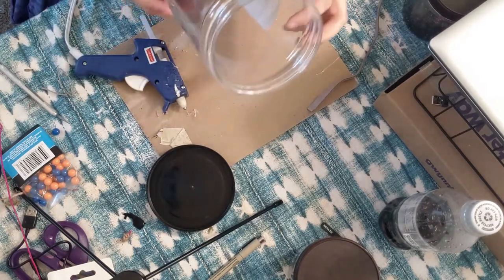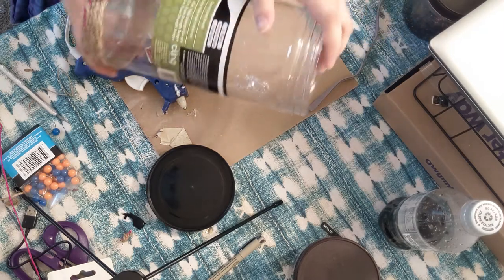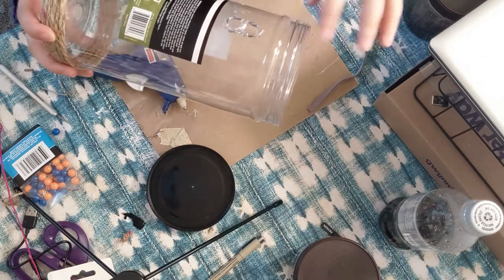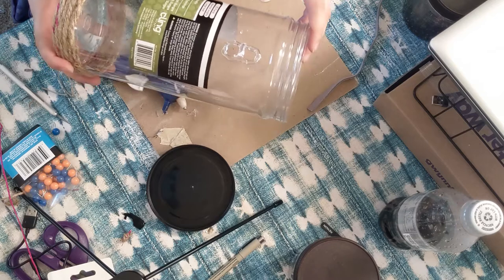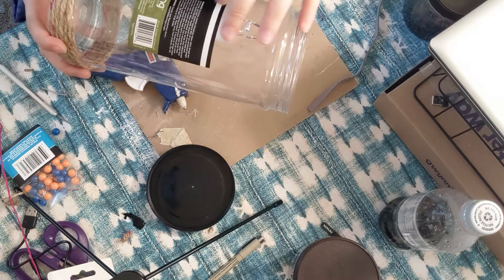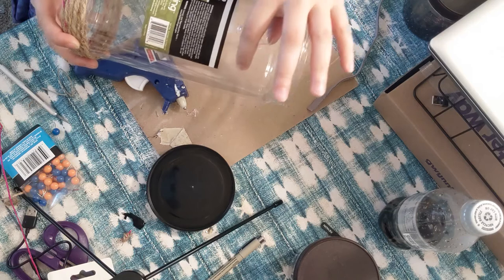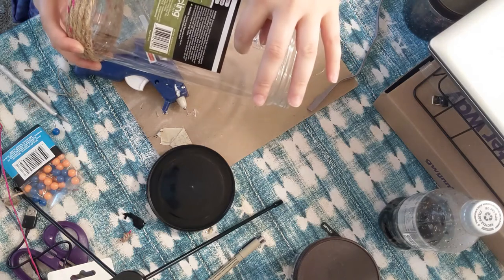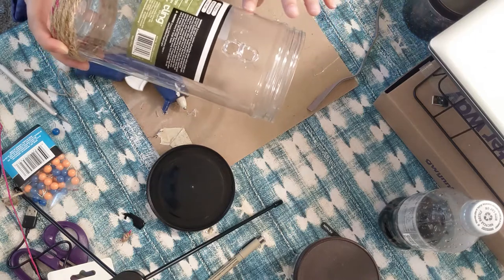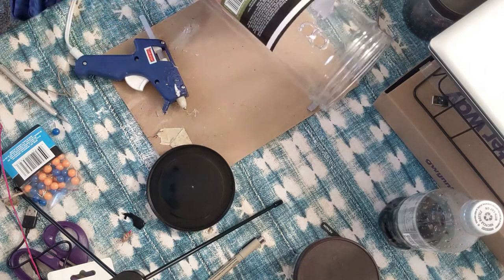All right, so I'm just going to start wrapping twine around this bottom and show you guys how to go over this. It's really easy. You just want to wrap it in a way that, and I'm not going to have the voice over here. That's why I'm explaining it now. I'm going to have it sped up. You're just going to want to wrap it in a way that goes around the holes. So if it's coming up on this hole like this, it's going to go under. And once it comes to the middle, it's going to start going over. So it's really easy, guys, and I'll show you how to do it in a sec.